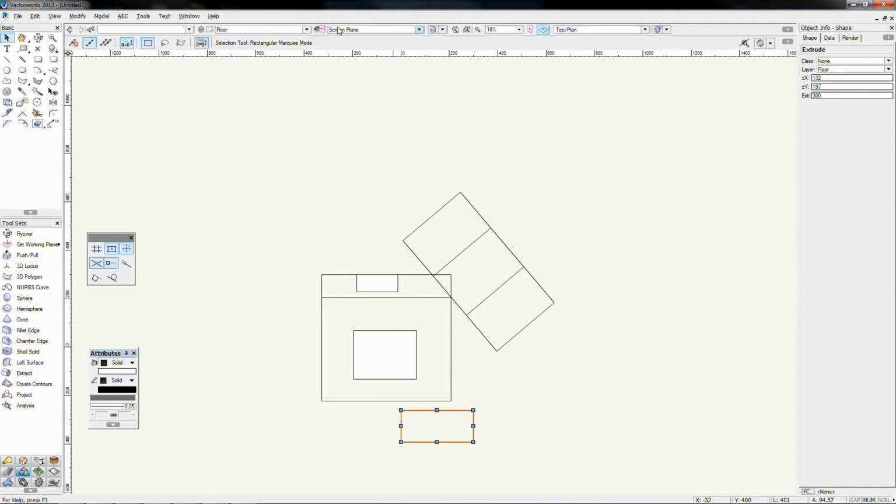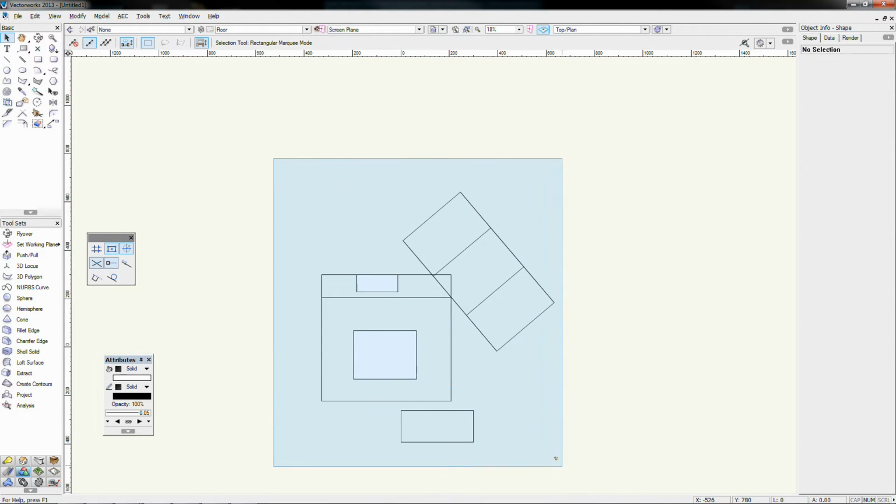But that's the three differences. The automatic, which is very much SketchUp style. The layer plane option, which is basically on the XY layer, same as we're looking at now, the top-down view, drawing on there and then elevating upwards. And then screen plane, which adapts to the current view that you have as a user.